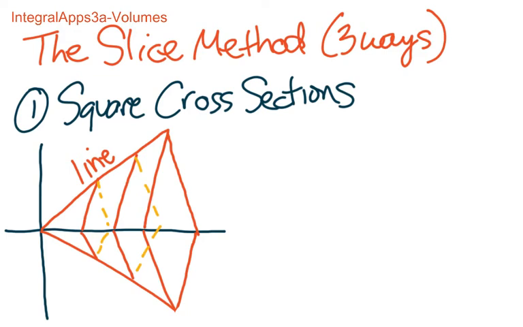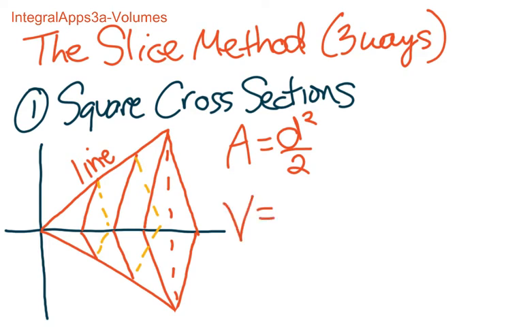All right, so the basic setup here is just thinking about first, what's the area function? And here's a little shortcut. The area in this case is d squared over 2. And you could solve a triangle to figure that out. Basically you're solving a 45-45-90 triangle. That's a little shortcut that you could use, and therefore the volume of all of these squares together is the integral from a to b, so in this case maybe 0 to 10 or 0 to 12, whatever, of the area function that happens to be based on x.